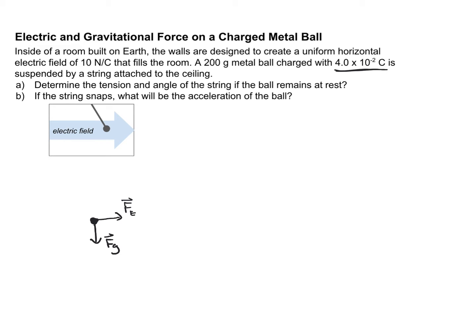So the net force needs to be 0 because it's at rest. Right now it's not at 0 by the diagram. There must be a third force, at least, to balance those out, and that would be provided by the tension, the string holding it. So I'll draw that in, and I think that would be it for the forces.